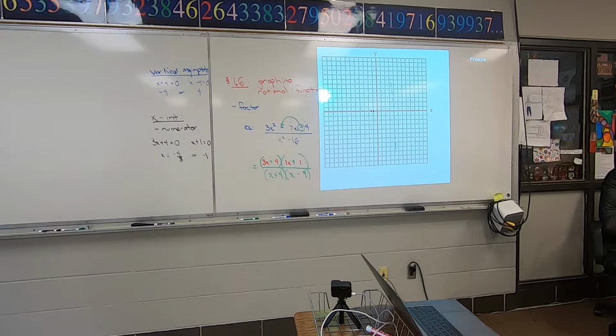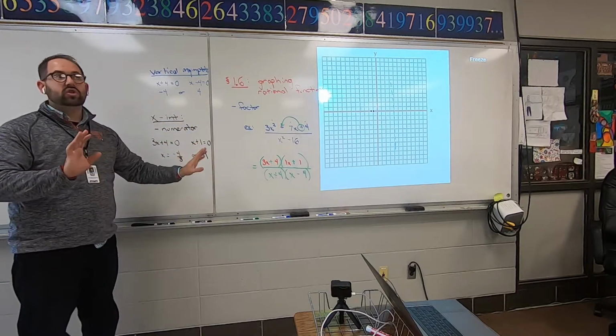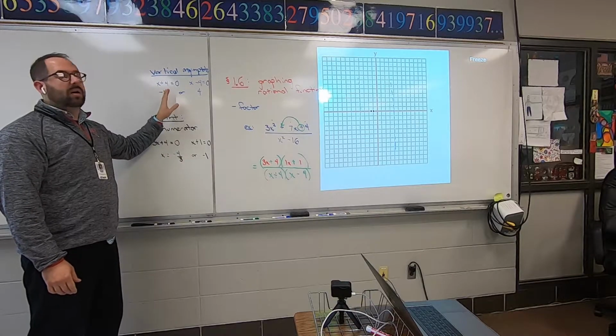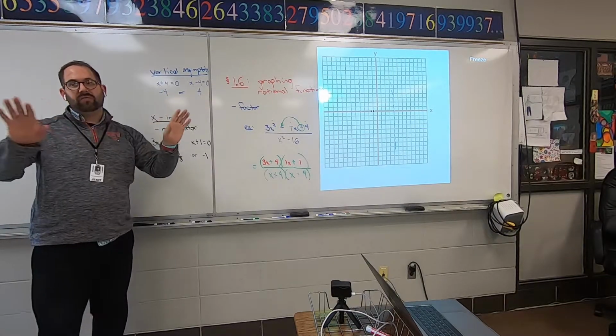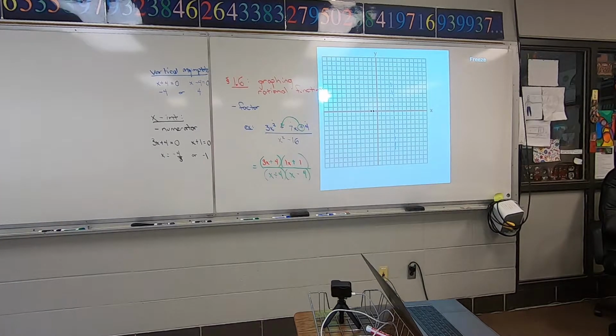I solved it. Now, the next thing we have to do, now that we've factored all this: the only job of factoring is to figure out x-intercepts and to figure out any vertical asymptotes. That's all factoring does for us. The last thing we have to do is figure out y-intercepts and figure out if there's a horizontal asymptote, and that doesn't require factoring. So that's the good news.